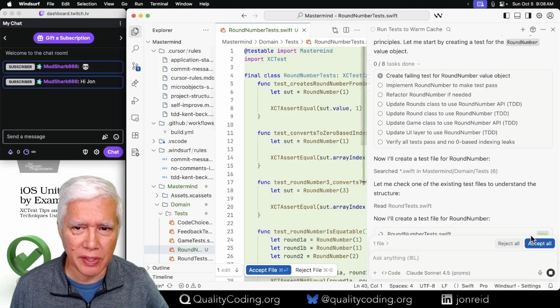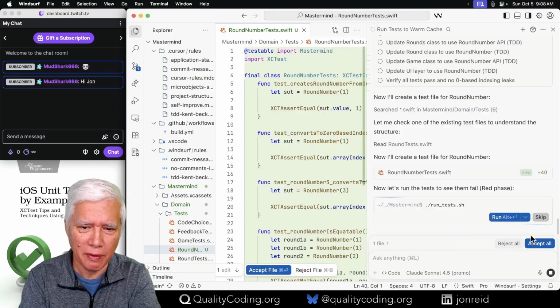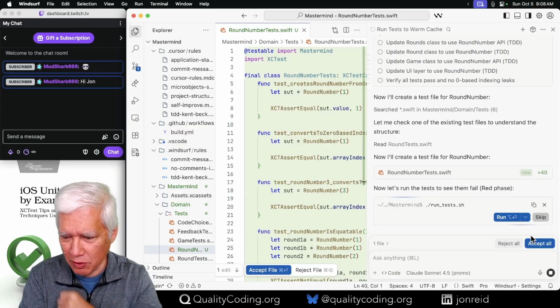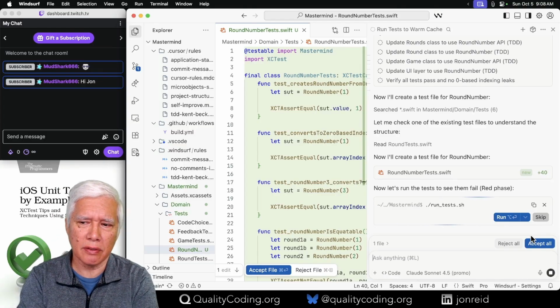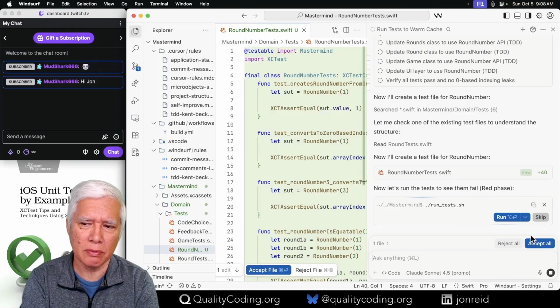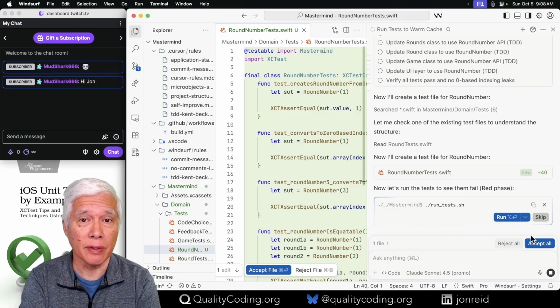I'm not convinced that we need a test file for round number. This is a thing I think people don't understand about TDD.